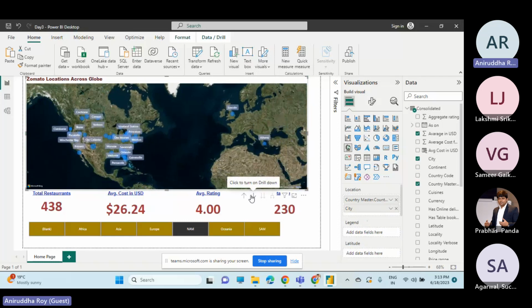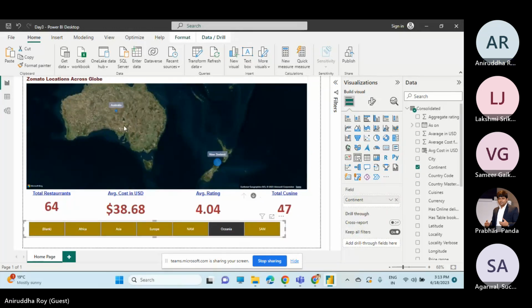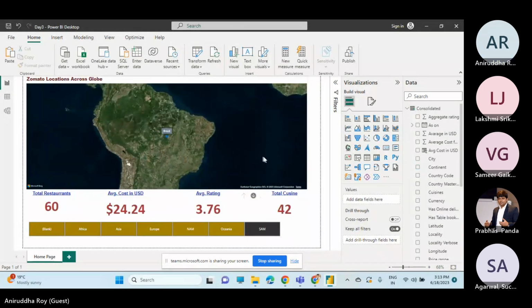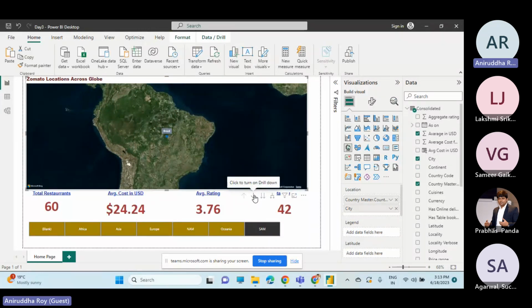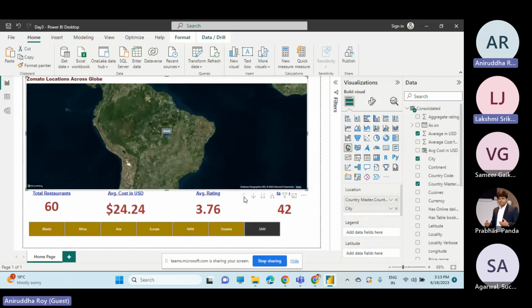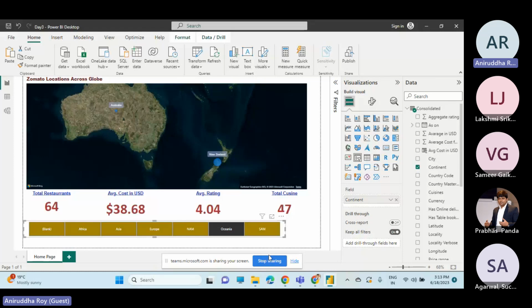Why is it not showing these others? Because it is already drilled down, and drill up is only till city level. Oh, only one city is there? Yes. Ah, then okay, fine. Okay, thank you.